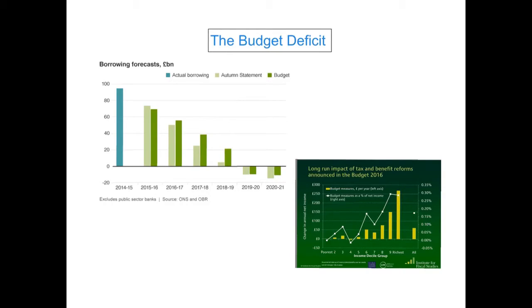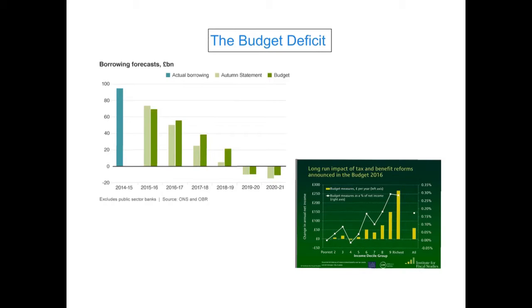So one really important evaluation point is that certainly those on low incomes in the UK have suffered and have paid a bigger price for the attempts to cut the budget deficit than those on higher incomes. And of course, one of the reasons for that is that those on low incomes are much more reliant on welfare and benefits, and that's one of the main areas that George Osborne's been cutting.